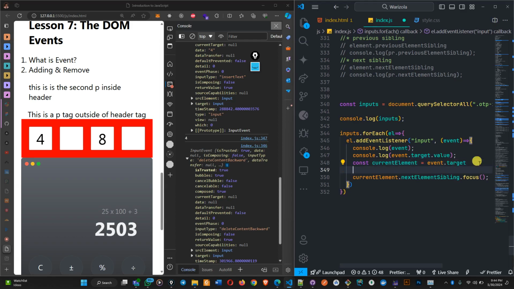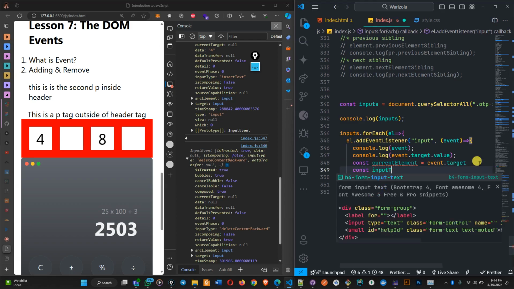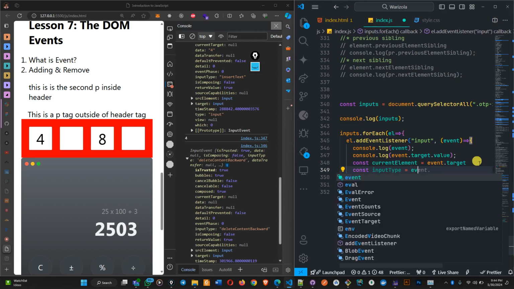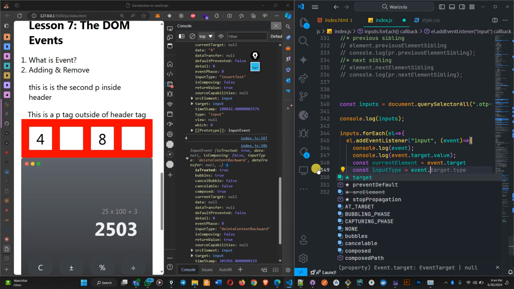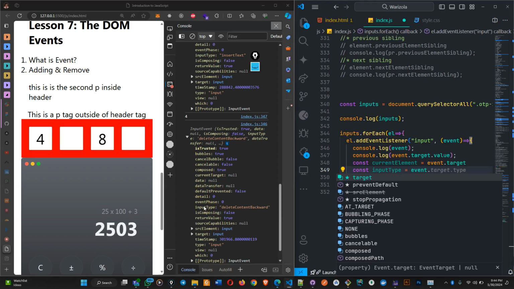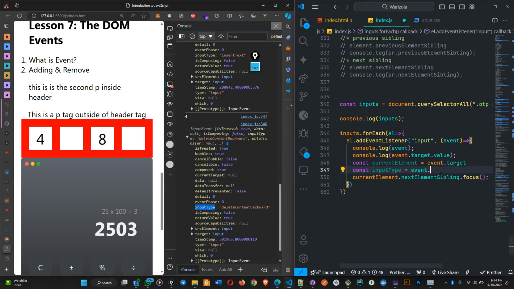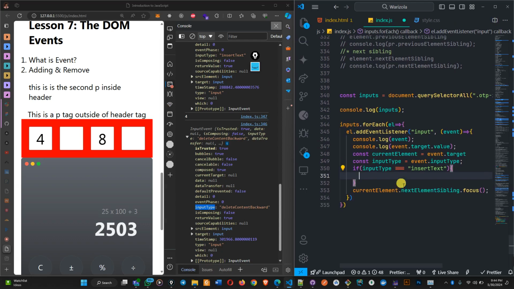So we need to do a lot of checking. We don't even need to do a lot of checking, just simple checking here. So we need to get our input type, because I need to get the input type that occurs. On this event, don't forget that it is an object, and the key of the object, the value that we're looking for, is this input type. So on it, we just get this input type. We need to check the type of the input type that occurs. If input type is the same thing as insert text, we know that the user typed valid data inside the box. Later on, we are still going to add conditions. We don't want them to type letters, we only want them to type numbers. We're going to do that later too. But for now, let's start from this place.